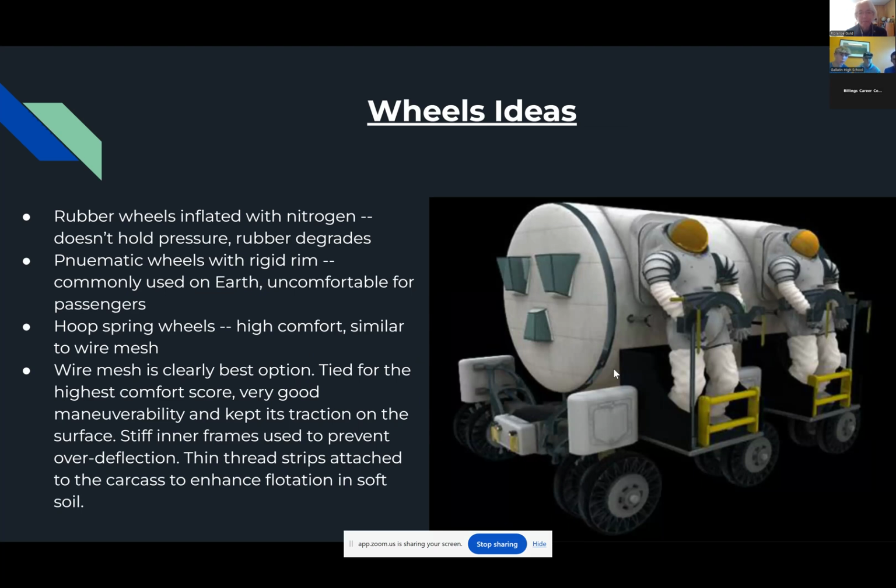So there's a few different types of wheels that have been tested to be on the moon. The rubber wheels inflated with nitrogen, the idea is good because you can store them and inflate them when you get there, but the rubber degrades really quickly and they don't tend to hold pressure. Those are wheels that are used on cars on Earth. And then the hoop spring wheels are pretty similar to wire mesh.